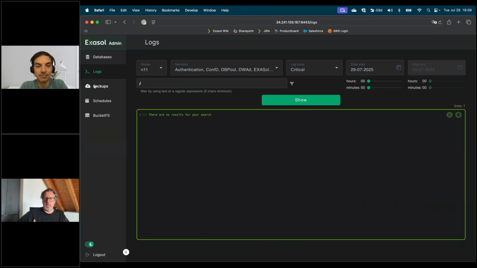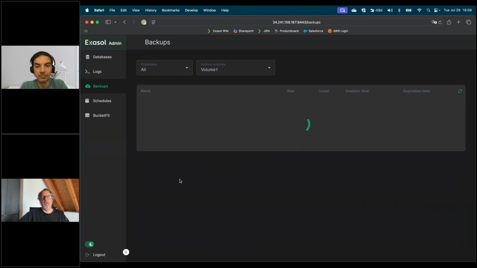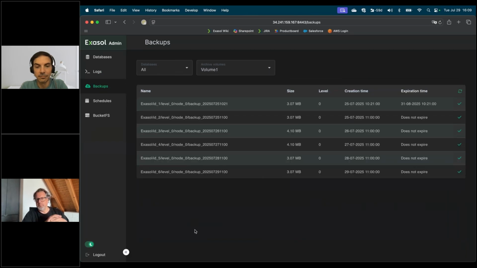I talked earlier about disaster recovery strategies, and for that, backups are a vital part. It's very important to have backups. If you go to this item in the left-hand navigation, you can see all the backups that have been done in the past and that are still available in the system. You can filter here for the databases that these backups have been made for, or for the volumes that they were created on. I don't have an awful lot, so that's why it's just a few. But it gives you an overview.